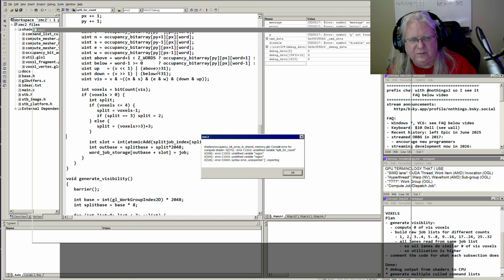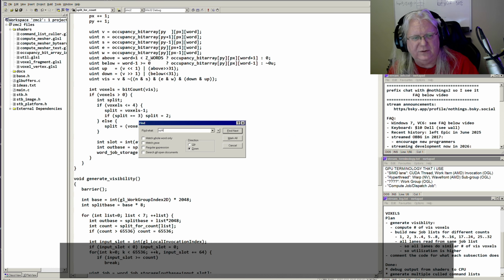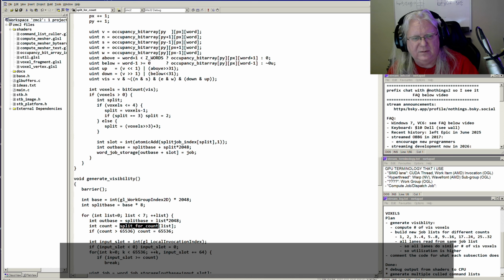Split for count. I just deleted split for count. Oh, there's another one. Oh, that's the wrong variable. Split for count, that should be split job index.